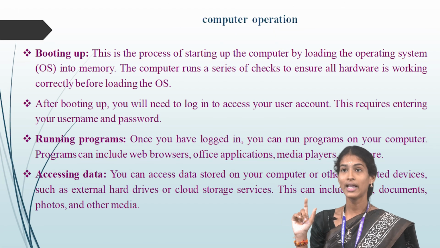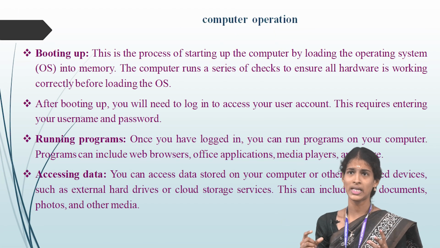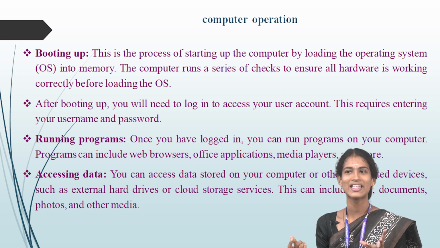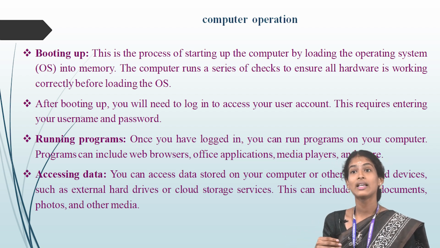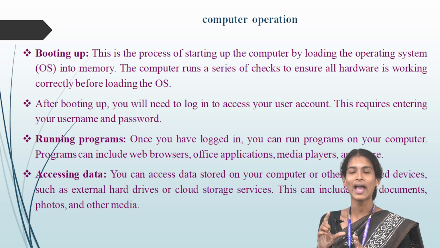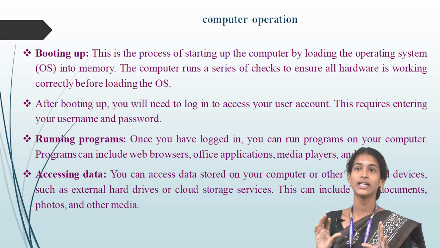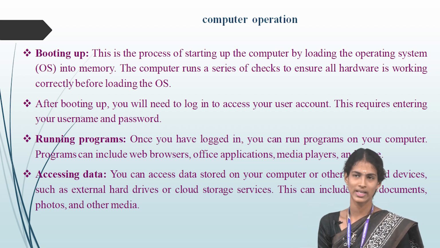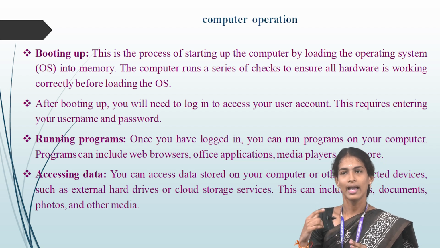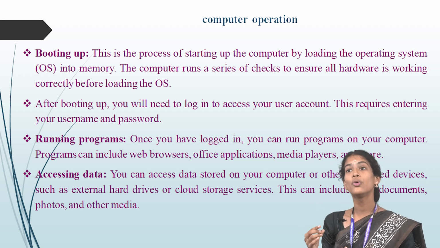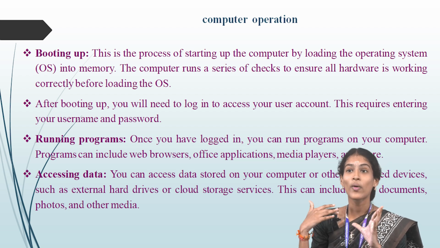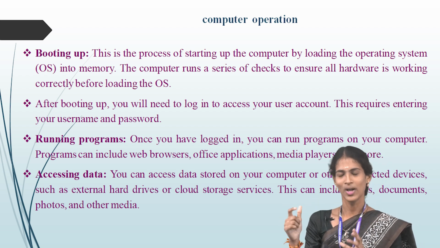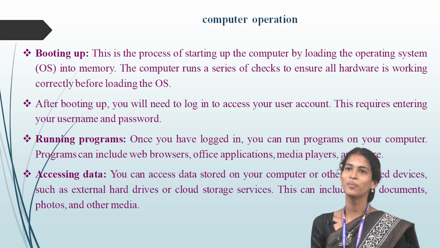Basic computer operations. The first, booting up. This is the process of starting up the computers by loading the operating system into memory. The computers run a series of checks to ensure all hardware is working correctly before loading the OS. Logging in. After booting up, you will need to log in to access your account. This requires entering your username and password. The next, running programs.